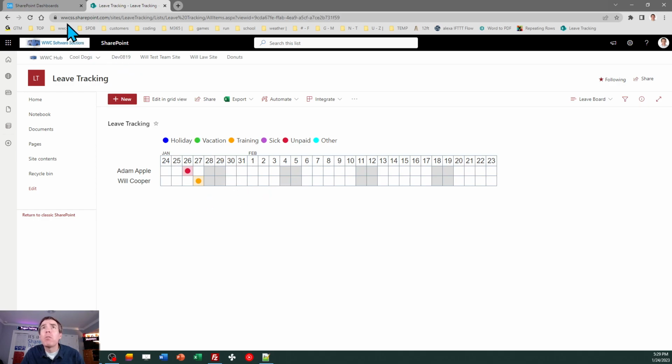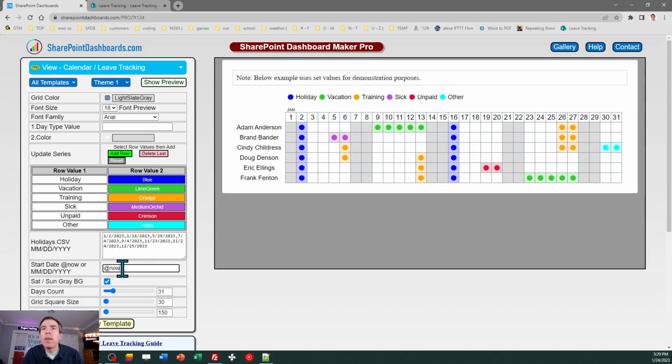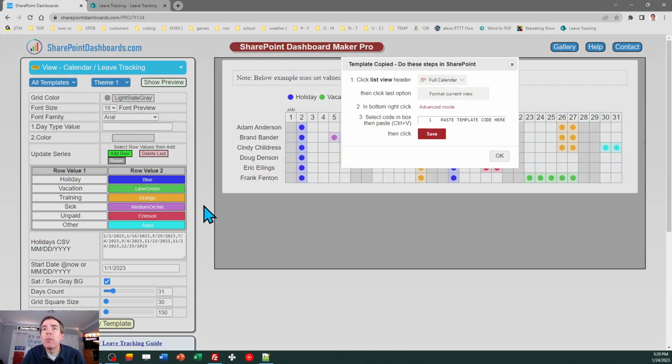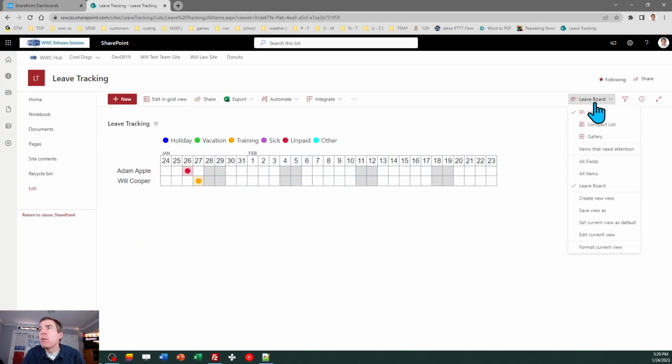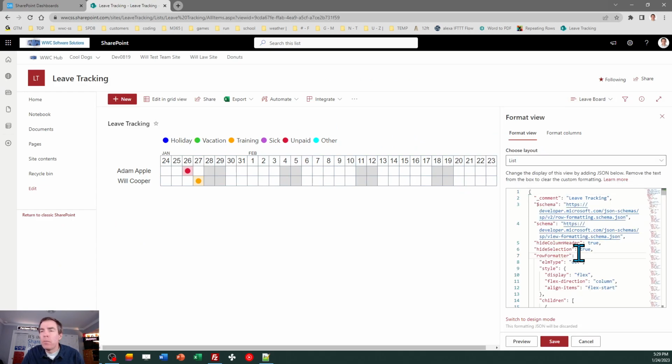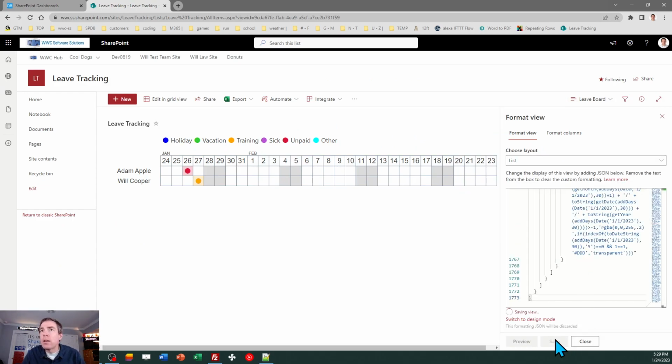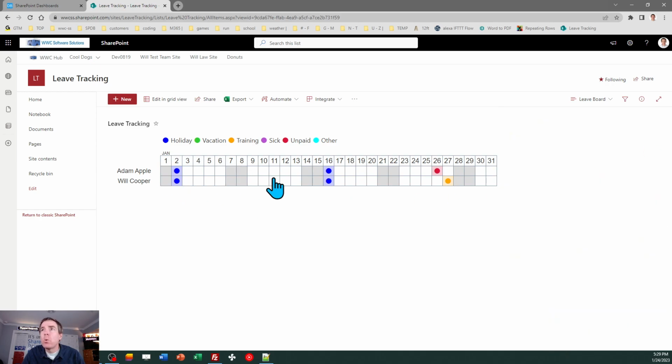The alternative, and what you can do in addition to that, is instead you can explicitly apply a date by just entering it like that, and then copy the template and hit OK. And that would be a fixed window. So I just once again paste that in for my view, and now you can see this is one starting at January 1.